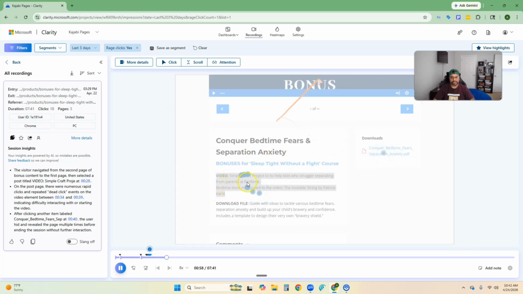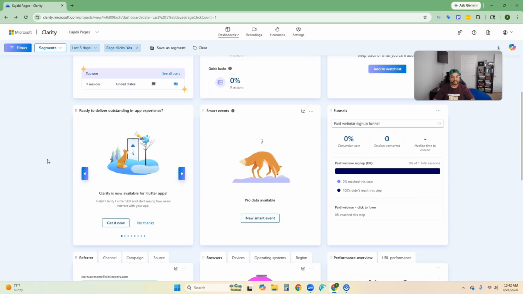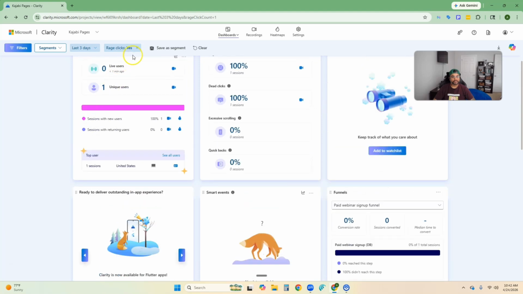And that could just be an accident. They're not really clicking on that there. So it's something just to be able to see what's really happening there. So the recordings are really helpful. In addition to that, as we come down, you'll be able to start seeing, we can X this out.